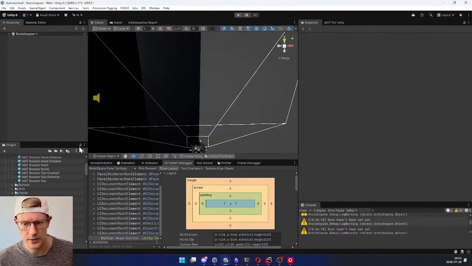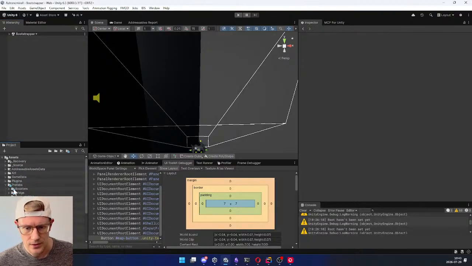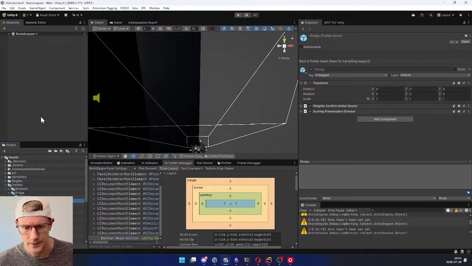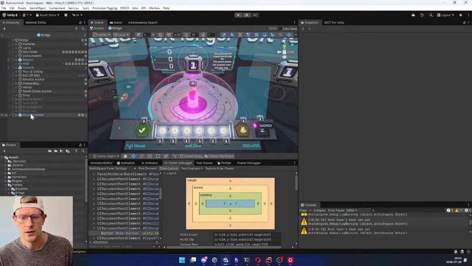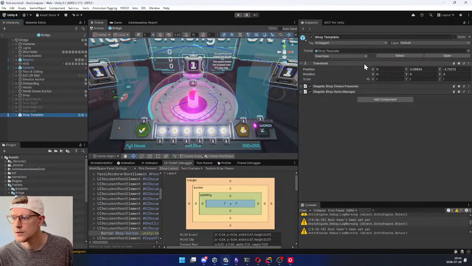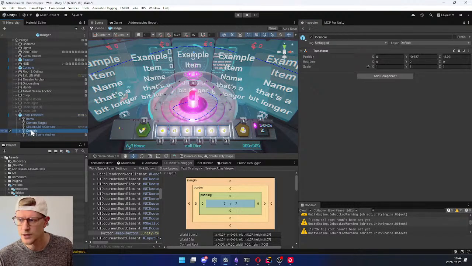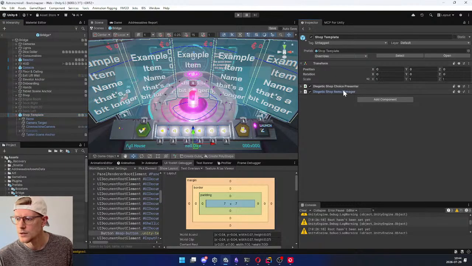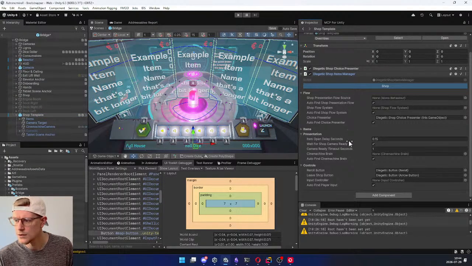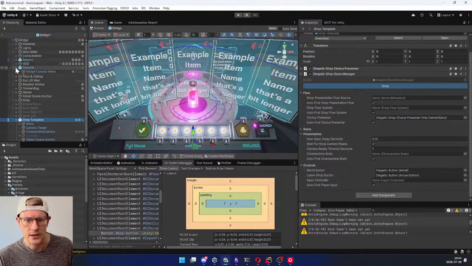Okay, and then we need to go to the bridge and wire that up. So reset you. And we can hide this console. So the reroll button is actually here now.